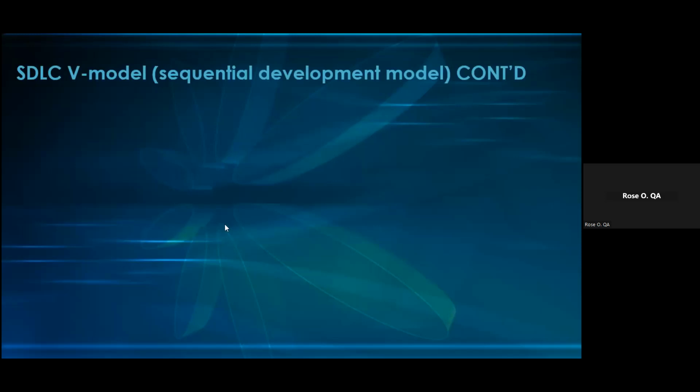I took my time to explain those 6 because that is our day-to-day activity. Though you might think you're not part of everything, in one way or the other, I will tell you that we are part of it. You are going to see it when we start STLC.